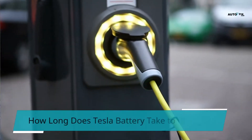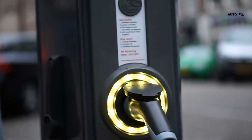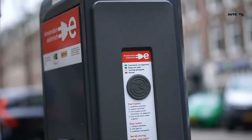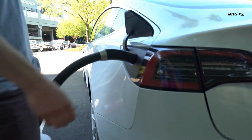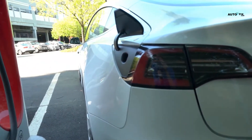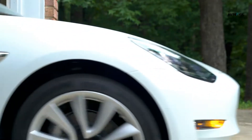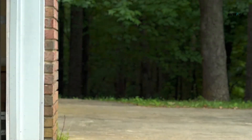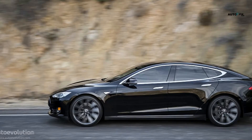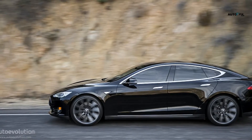How long does a Tesla battery take to charge? Some factors play a significant role in knowing how long your Tesla battery will take to charge completely. These factors include the battery's capacity, available power output, and the charging technique, affecting how quickly you can unplug the vehicle and get back on the road. Here is the breakdown of charging techniques and anticipated time to fully charge from a low battery: AC Level 1 outlet of 120 volt at home takes 20 to 40 hours.